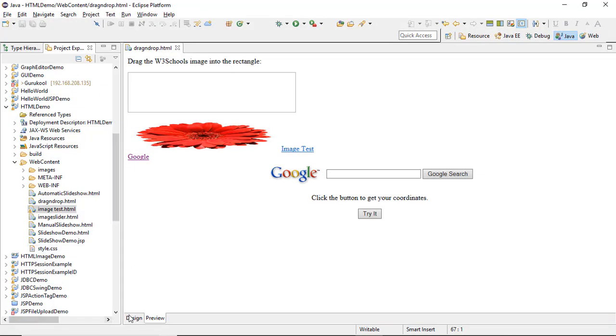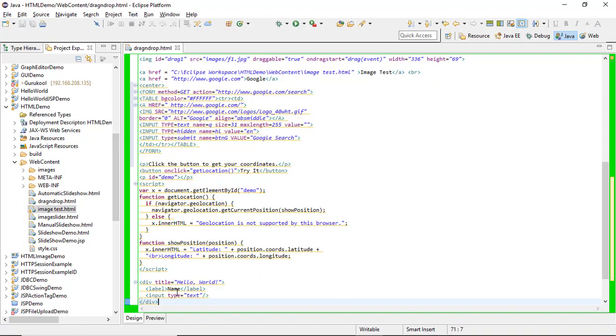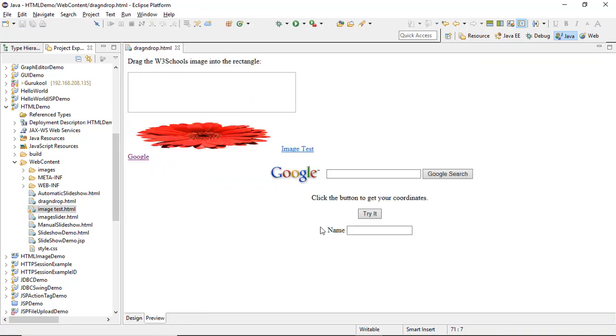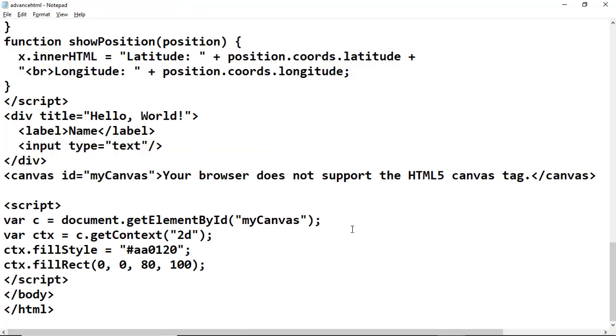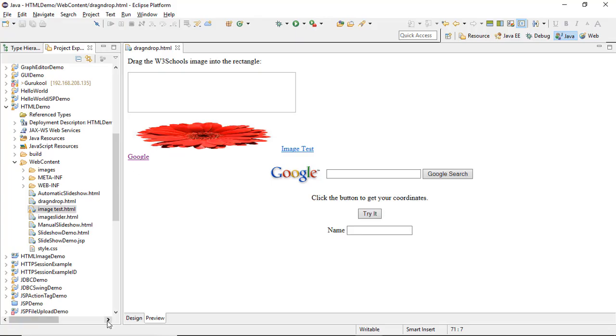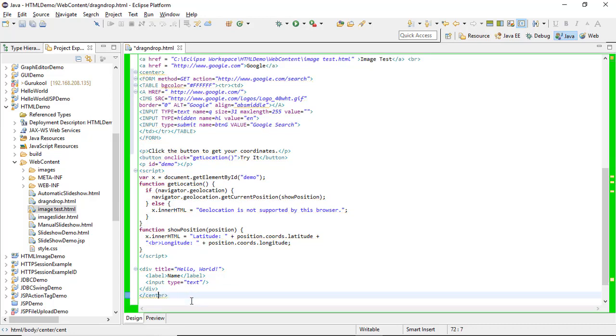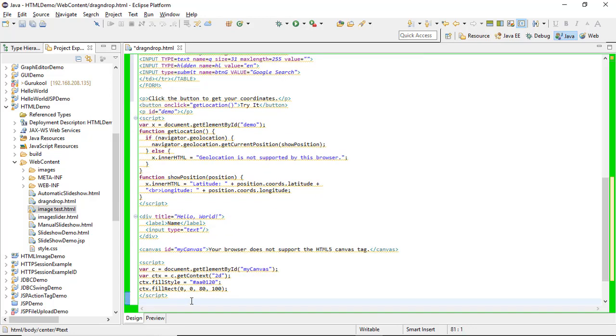So this is my tooltip for some feature. You see? And geolocation, and canvas next. And let's have some canvas.